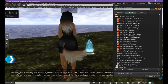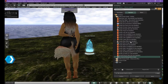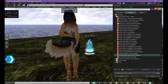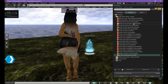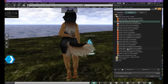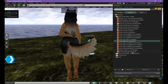Now I'm just gonna go ahead and delete the stuff that I don't use. Like, I will not be wearing the bits, and I will also not need the bento hand AO. I will need the head. If you want your tail to wag like this, you do need this tail AO. And also, I will not need male stuff. So just stop right there.